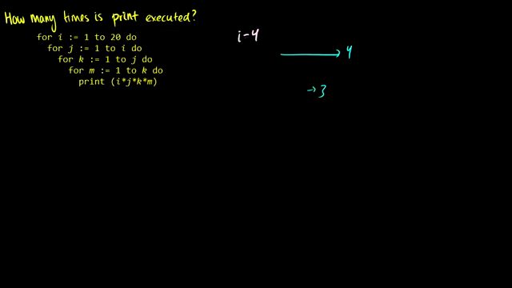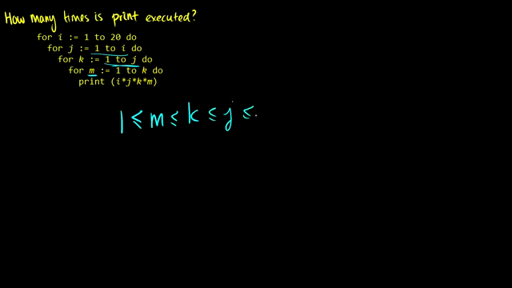Let's talk about our lower and upper bounds for all of our I's, J's, K's, and M's. So the lowest we can have is 1. And our M is always going to be the smallest because it's furthest into our loop, and it's dependent on being less than or equal to K. So M is going to be greater or equal to 1, and that's going to be less than or equal to K. Now K is always going to be less than or equal to J because it goes from 1 to J. And J goes from 1 to I, so it's going to be less than or equal to I, and I is maxed at 20. Okay, so here's our order here.